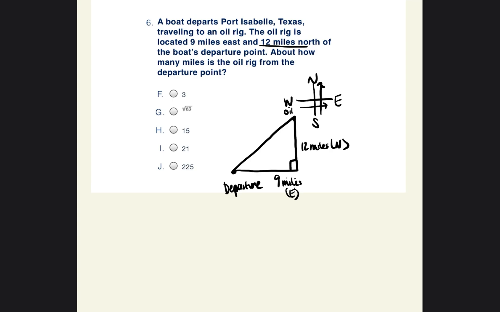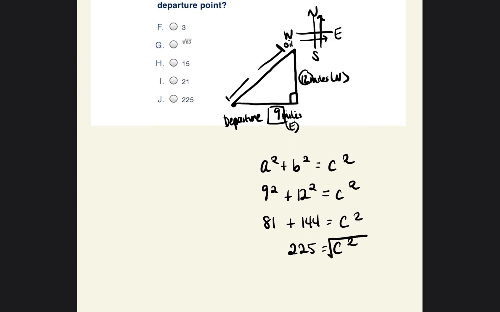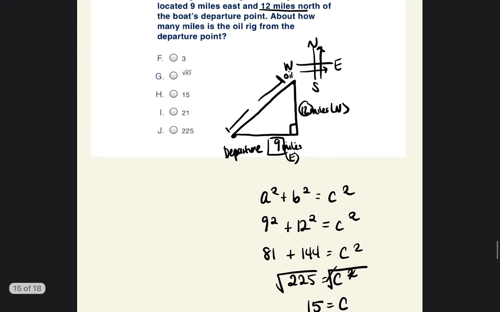So what we're going to do is use the Pythagorean theorem in order to figure out what this measurement would be. The Pythagorean theorem is a² + b² = c². A is going to be the 9 miles, so 9². B is going to be the 12 miles, 12² equals c². So 9 times 9 is 81, 12 times 12 is 144 equals c². 81 plus 144 is 225 equals c². In order to get rid of that square, we need to do the square root on both sides. So the square roots and the square cancel each other out and you're just left with c. The square root of 225 is 15.